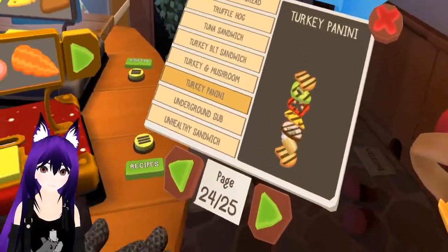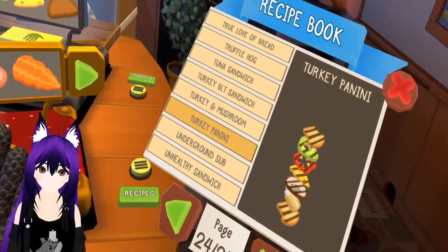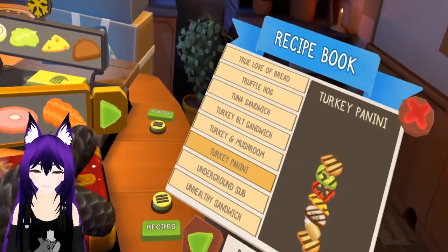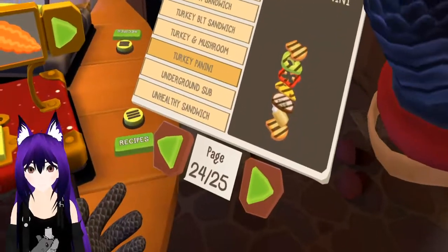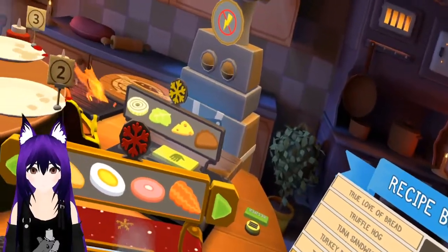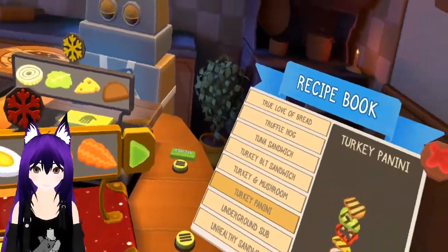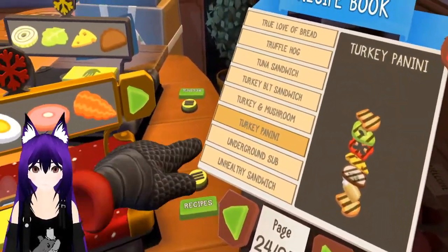For the next one, toasted bread, mayonnaise, toasted turkey, cheese, grilled red onion, grilled. Oh, sorry, not red onion. Red pepper. Toasted mayonnaise, and then grilled turkey, grilled cheese, grilled red pepper, grilled avocado, and then, yeah, grilled. Toasted bread.